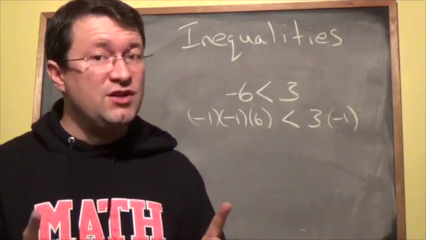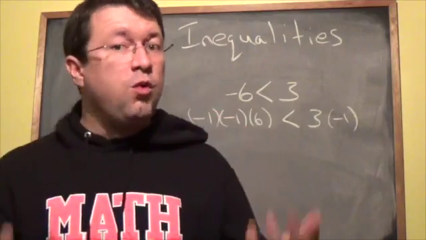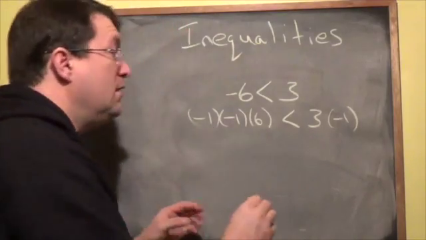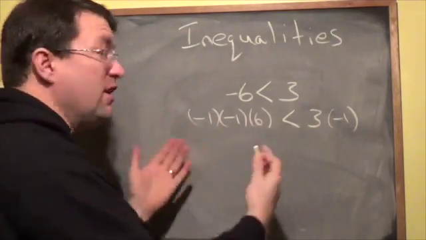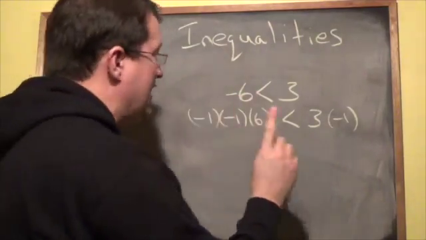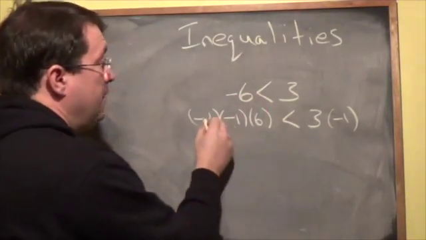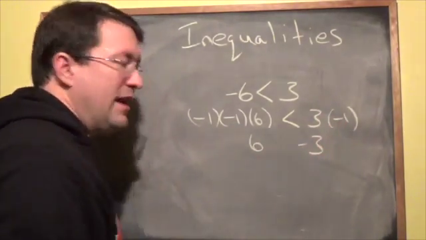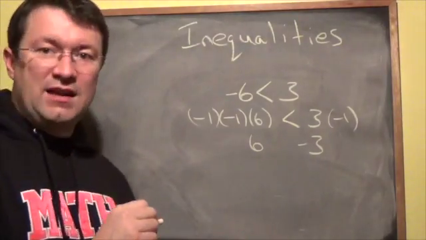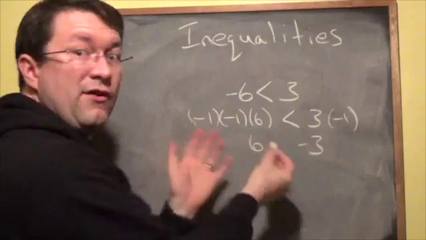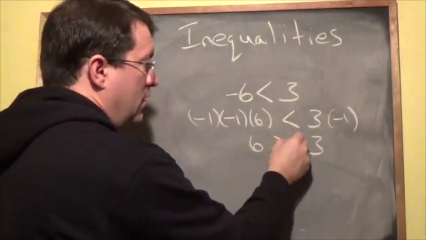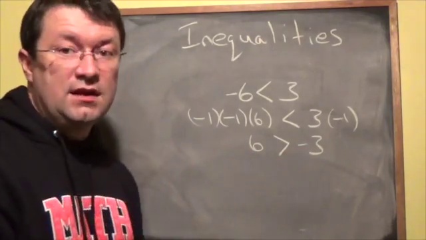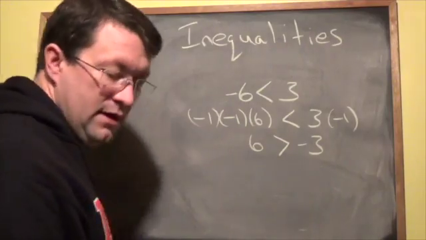It's important that you catch that, because if this was an equality, doing the same thing to both sides would maintain the equality. Doing the same thing to both sides should, in essence, maintain what's going on here. But when you're dealing with inequalities, no, it doesn't. Because the negative times the negative creates the positive here, and then the 3 becomes negative on that side. So what we've done, in essence, is moved where that negative is to the other side, and now the direction of the sign has to change, because now the 6 is positive. It's larger than its negative counterpart there.